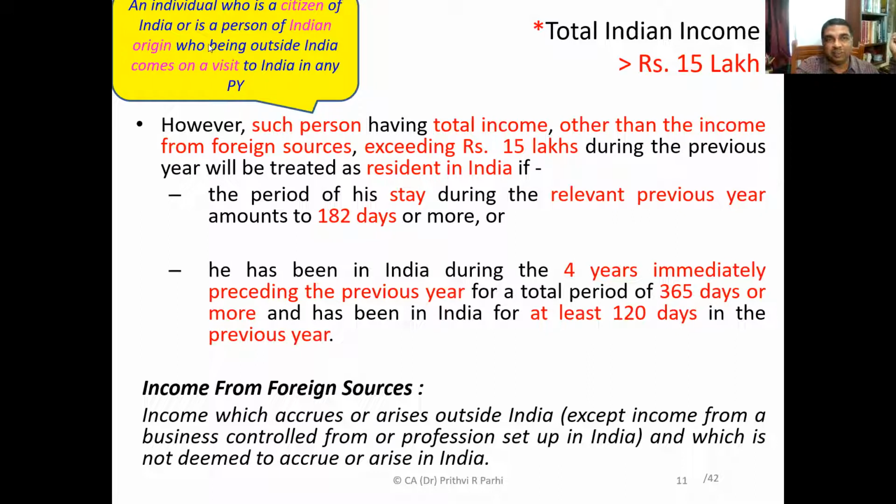So only in this situation, if his Indian income, that means other than income from foreign countries, exceeds 15 lakhs, then you have to see this additional condition: 365 days in the 4 years immediately preceding the previous year, and instead of 60 days, it is 120 days in the previous year.